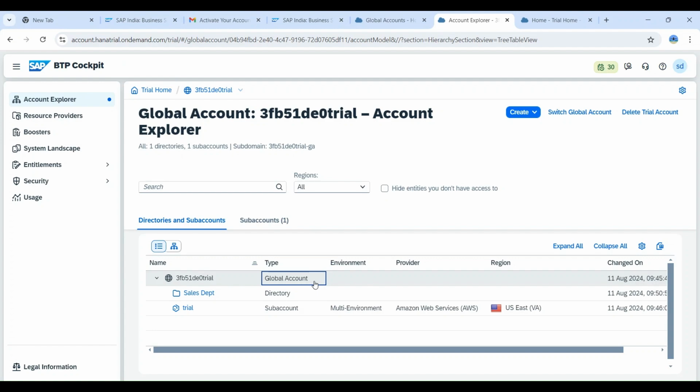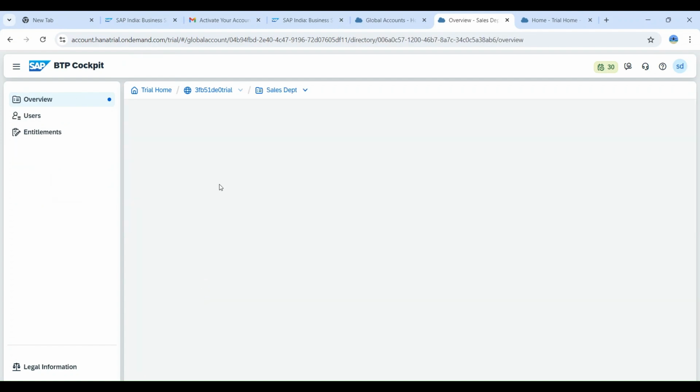You can think of a sub account with respect to department as well, like you wanted to give some set of applications, some set of subscriptions or services to a particular sub account. Suppose for department A you are giving some set of services, and for department B some other set of applications. So depending upon the sub account, you can categorize what sort of services you wanted to give to whom, right? Now let us click on the sales department.